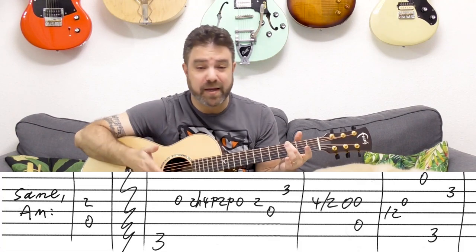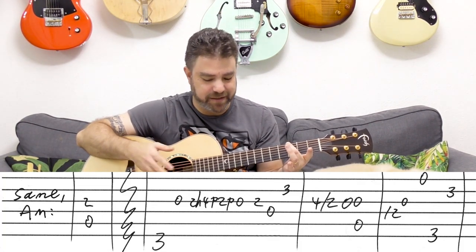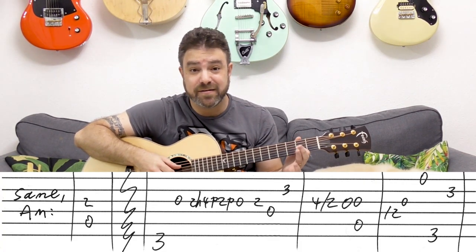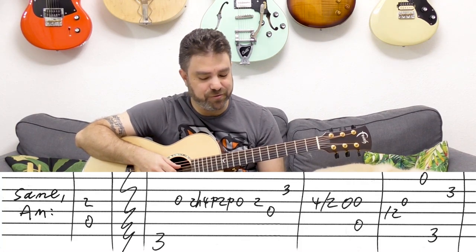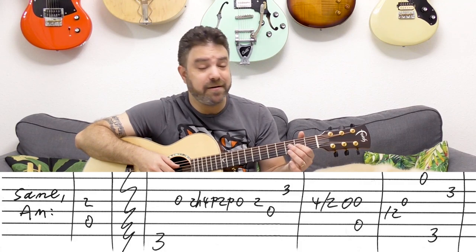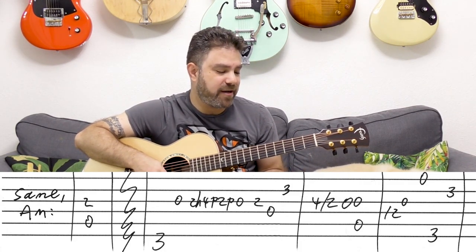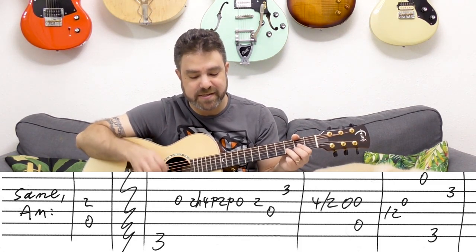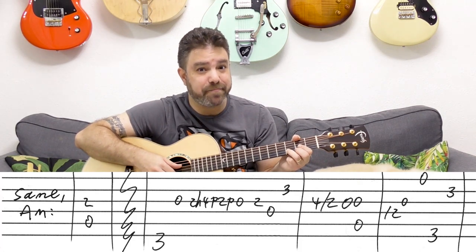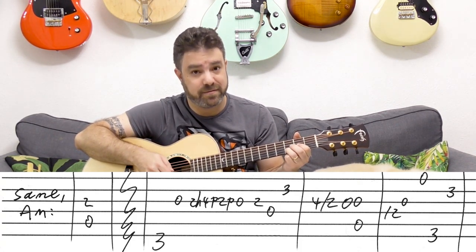Okay, it's G chord. Okay, I play the bass and then a couple of notes, or just the open third string, and then, okay, it's 2-4-2-0, hammer on, double pull off on the third string, and then, okay, it's a D chord. It's a D chord, and you just arpeggiate it. You play strings 3-4-2. Okay, you play the third string before the bass. Okay, 3-4-2.